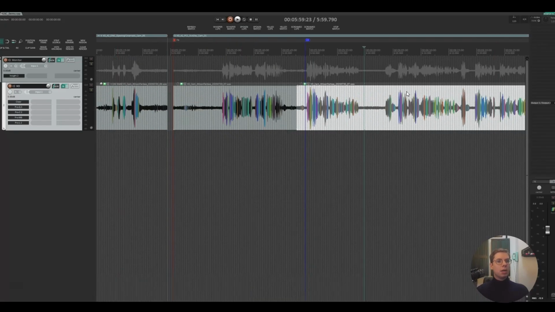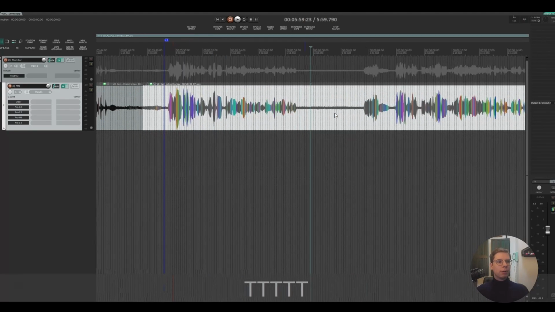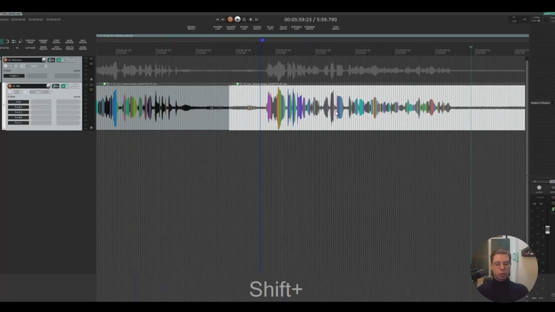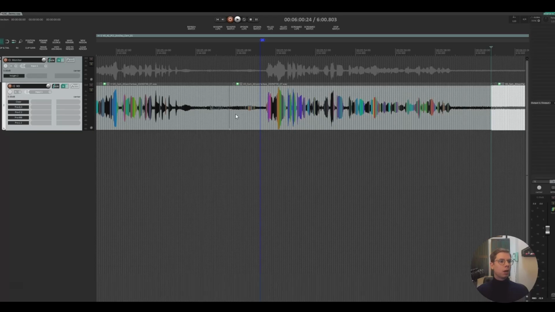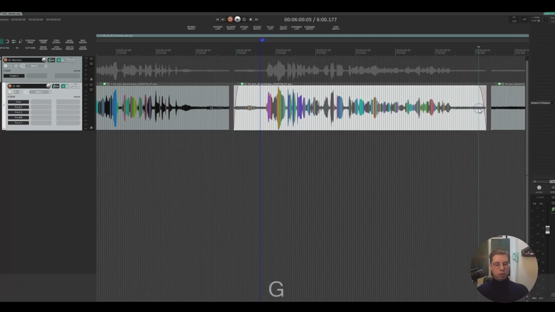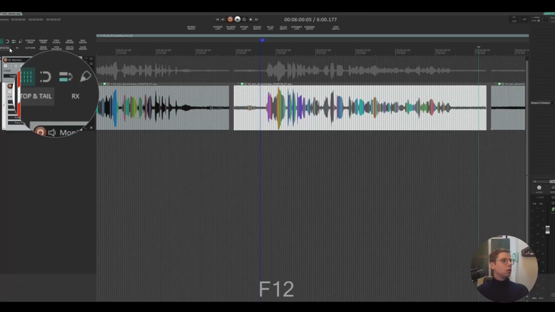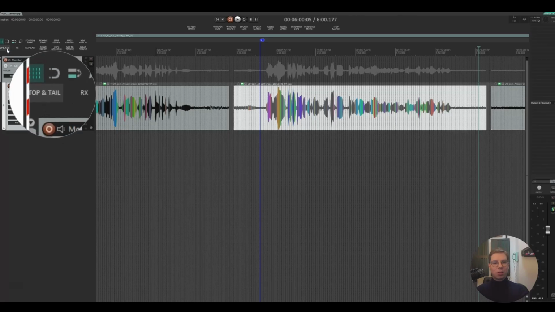But it's 7B. I can tell pretty clearly this is the second take in the file. That's how I came here. As you can see, my zooming in and out is again Pro Tools. It's R and T. We'll do B to split there, just so you can see. A trims the top, S trims the end, D is a fade in, G is a fade out, but we don't really need those. Once we trim it, I've got this thing up here that says top and tail.